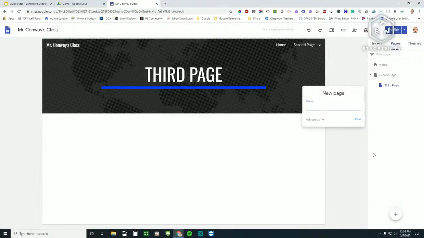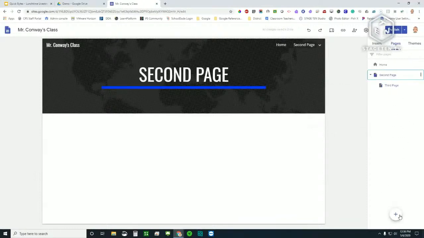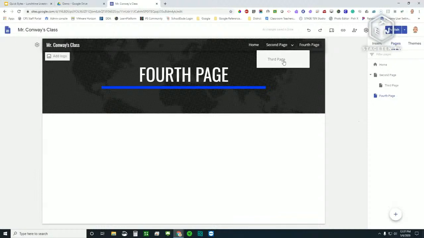Now if I go ahead and add another page, let's see if this will do it with that one selected. No, it didn't place it. So it puts it out there as a top level. And there you can see there's our fourth page. Come back to the second, you can see that there's our third page. And I can navigate around while I'm in this editor. Notice that I can use the actual website navigation to move around to these other pages. So that is an option that you have for ease of use.